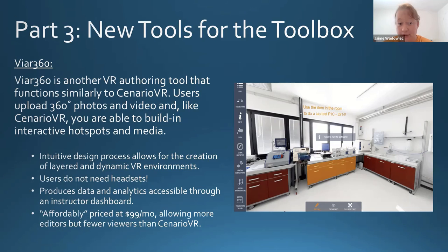Just like that, you can build in interactive hotspots. This looks like a lab. So you could go from doing an ecological study of coral reefs to a science lab. The possibilities are endless. And again, what you would do is upload a 360-degree photograph of a lab, and then you can build in your assessments. You can build in little hotspots. So if students navigate around the lab, they might click on something, it might pull up a video, and they would watch the video, and it's totally instructional. And there might be little hotspots where they're asked questions. So they might follow up with some questions to ensure that they're understanding and learning what they need to learn.